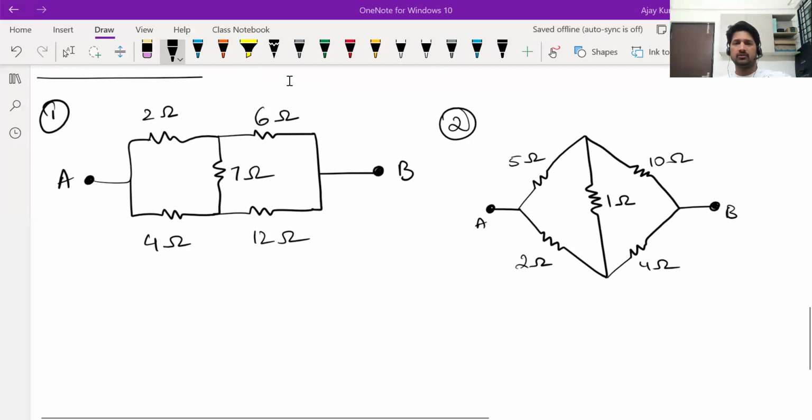Isha, what do you say? Is the Wheatstone bridge balanced or not? Yes, sir. The first one is balanced. Second one is not balanced. Yes, the second one is also balanced. First one, what is the effective resistance? 16/3. Okay, fine. All three of you gave the same answer. Quickly calculate resistance in the second case, all of you.